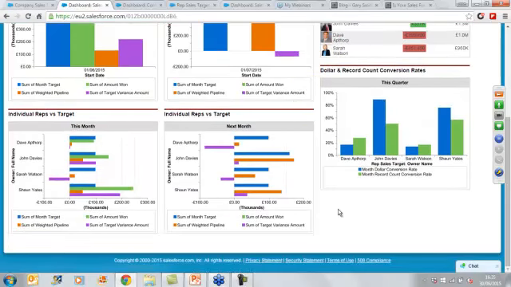And I've got various other pieces of information that tell me, for example, for this month, how different individual people are doing. And it's taking really the target, what I've won, my weighted pipeline, and therefore projecting where I'm going to be in relation to my target. So where on earth does that information come from?